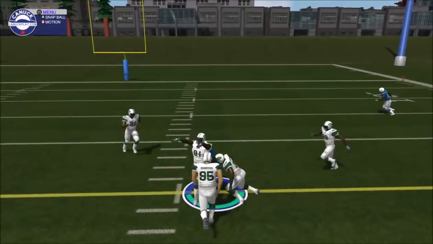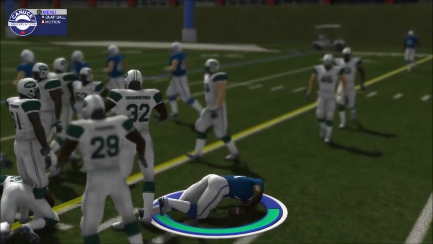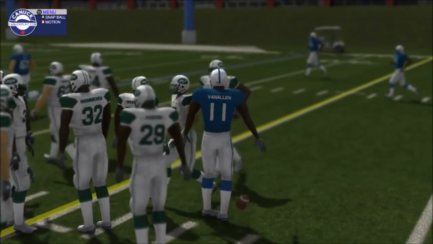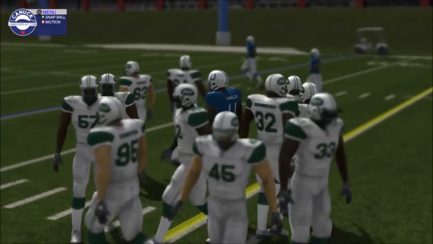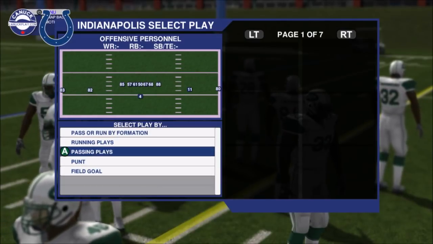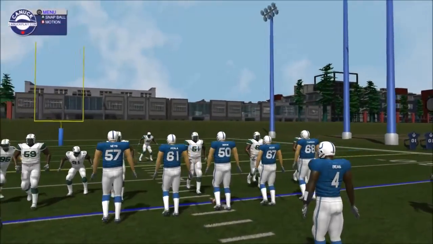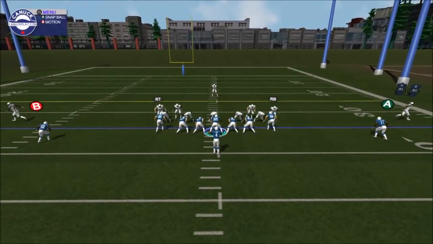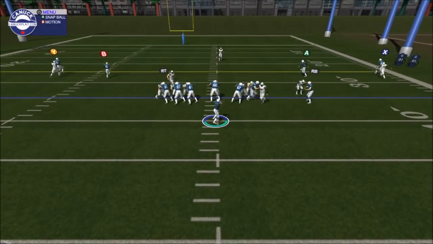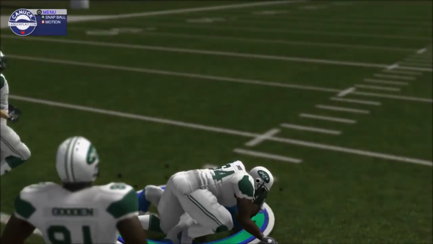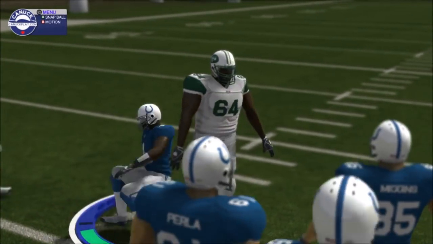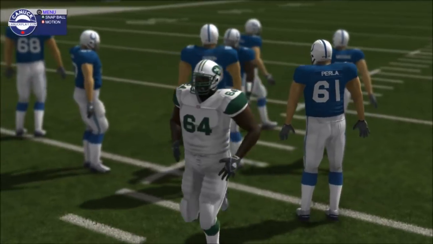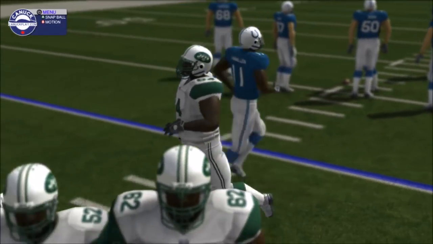I mean, I have time here to get to my quick read, but I also have that other receiver running about 15 yards down the field before he comes back. Unless the defense is in a wide open set, I'm not going to have time to let that route develop. So I understand that I'm taking sacks here, but I'm also learning. And that's a big part of this in terms of replay value, making the game feel like something you're creating and not something you're playing.